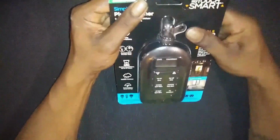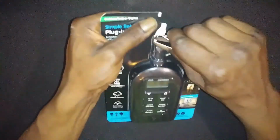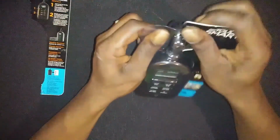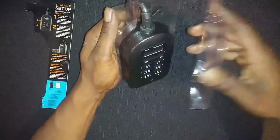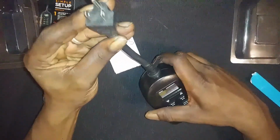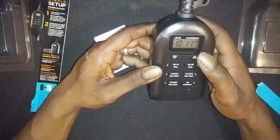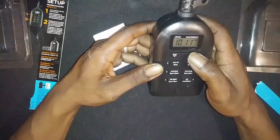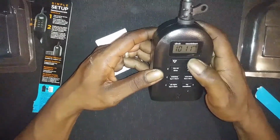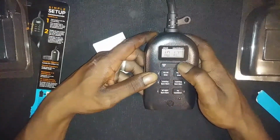We got our plug-in timer that we're going to go upstairs and hook up to our grow box. So I'm going to teach you how to set it. This is what you get. This part you're going to plug into your power. If you want to set the time, you just use the up and down arrows on the time.